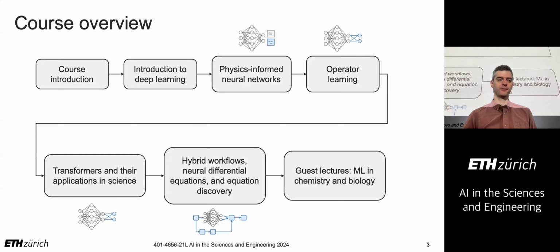So this is the broad course overview that I showed at the start of the course in the first lecture. So this is just saying what I just said, just in pictures. So we had introduction to deep learning, and then we did a big section on physics-informed neural networks. Sid has been taking the course over operator learning, and he's also talked about transformers and their applications.